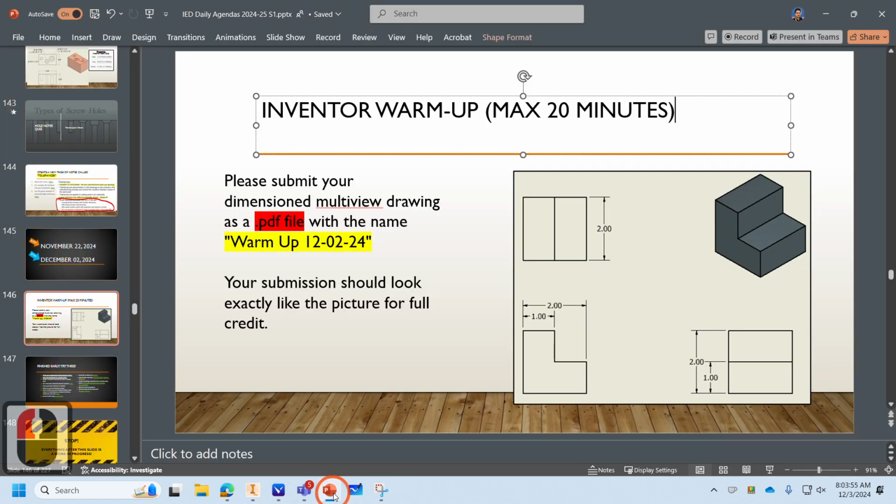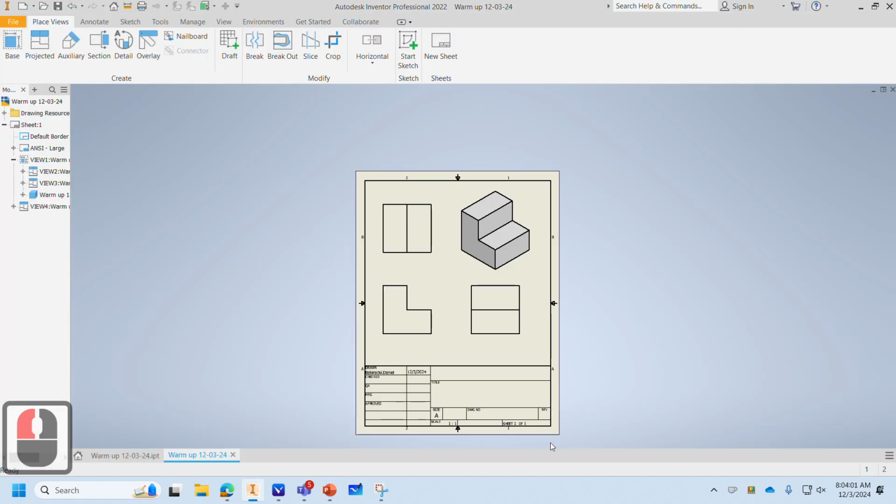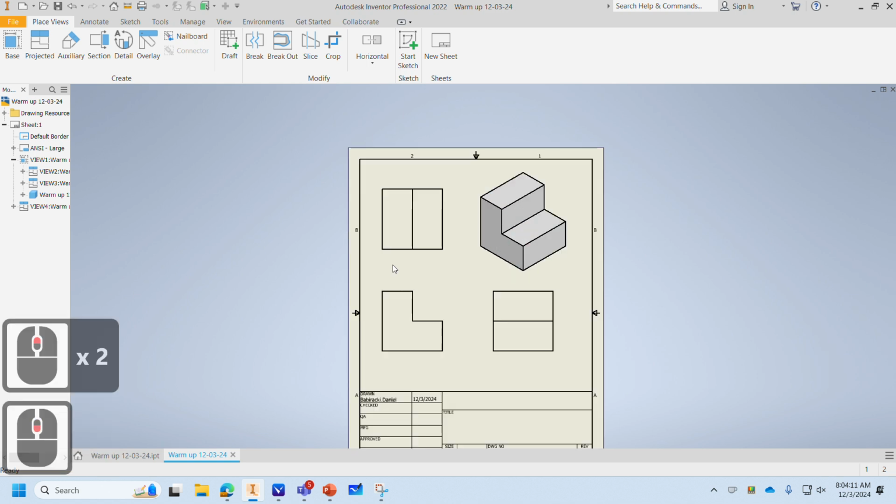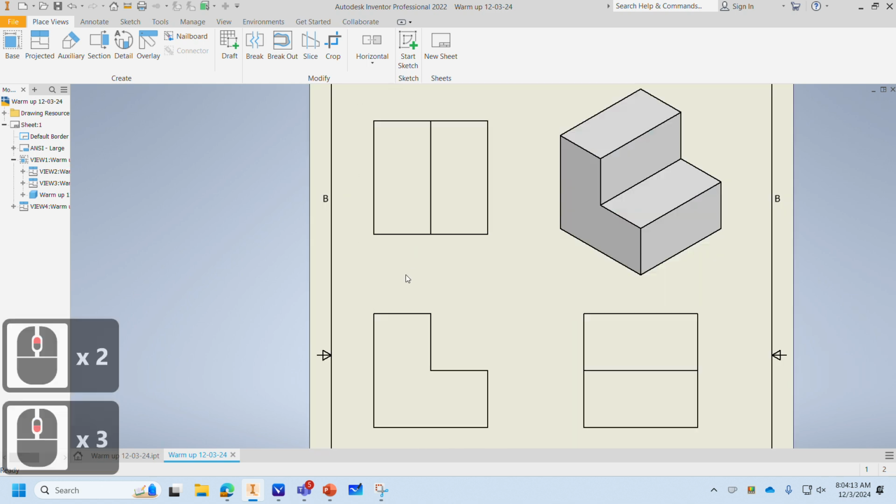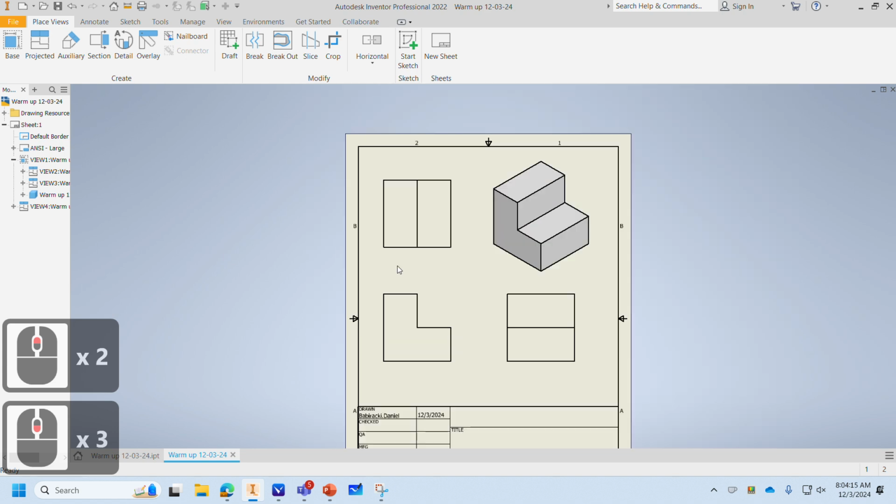Okay, the very last thing to do on this is to add our dimensions. Because the manufacturer, they're going to print this out. This is a regular size piece of paper. They're going to print this out so that they can look at it while they are actually carving it out of whatever material you're asking for. And right now they have no idea what size this is. What is this? Is this miles? Is it inches? Is it a grain of salt? We don't know. We got to add that info.